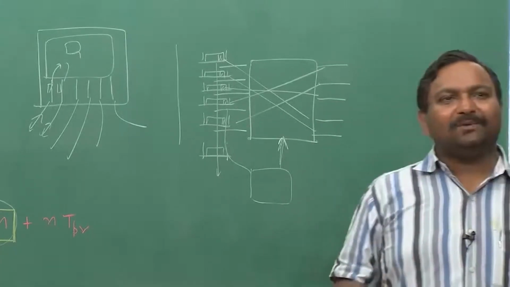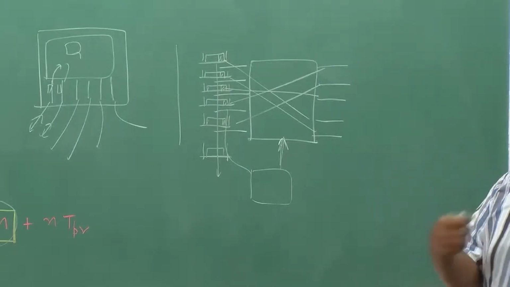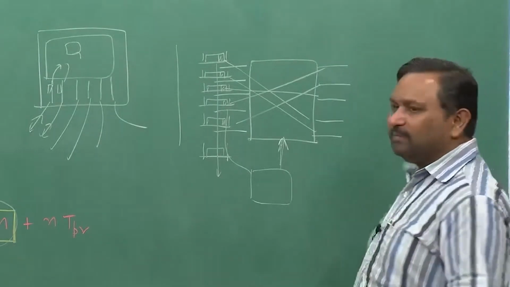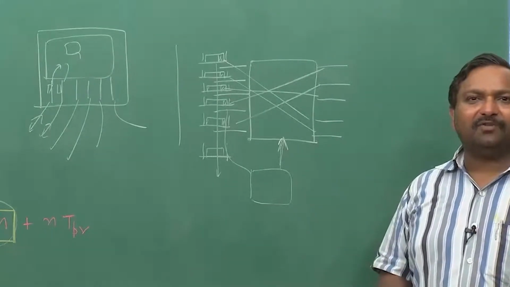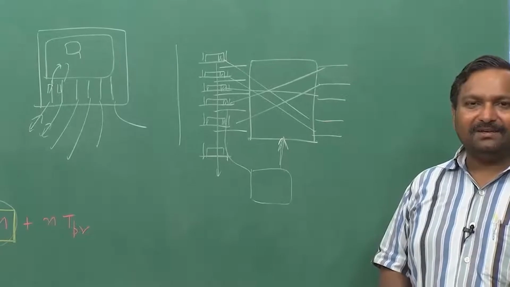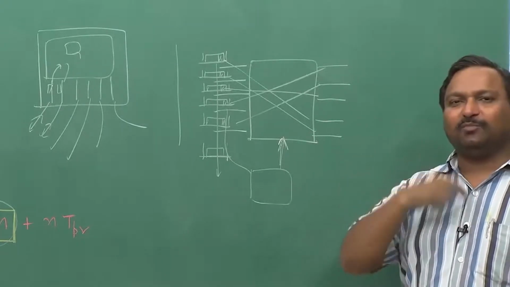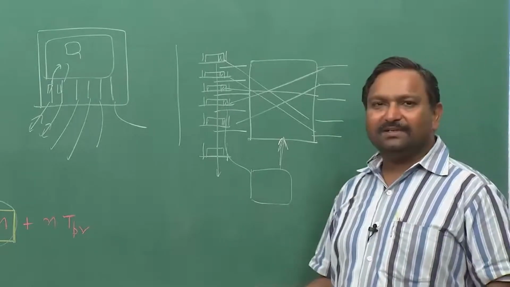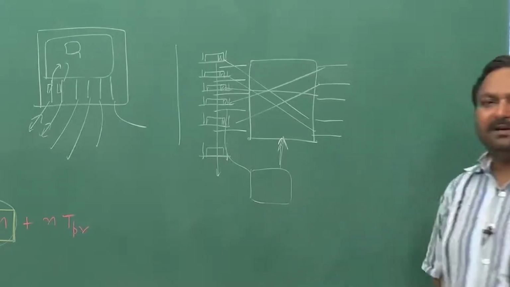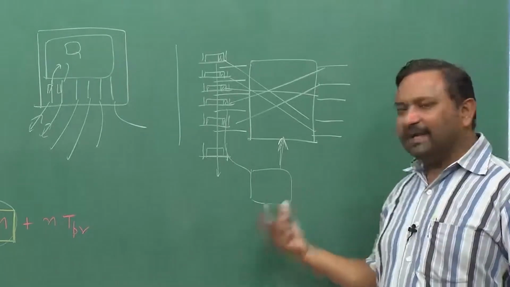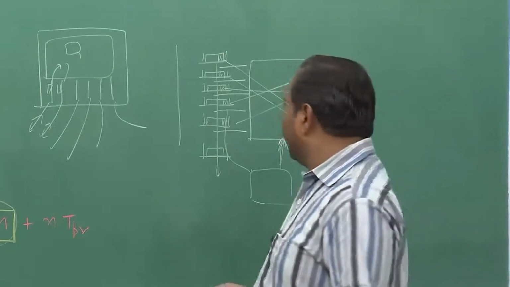So you cannot actually increase this size arbitrarily, but of course we have ways by which we can use multiple small crossbars and then create an interconnection network for packet switching. So it's like the way we did in circuit switching. We had initially a small crossbar, then we moved to a 3-stage interconnection network. The same we can do with packet switching to alleviate the problem, or the bottleneck, of this particular processor.